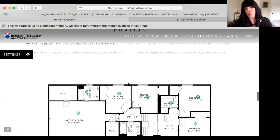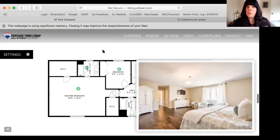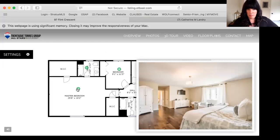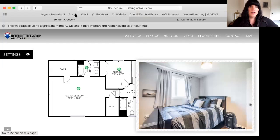I'm taken aback. I've done floor plans before, but I've never seen this. If you go in, and we will post this so everybody can go in and have a look after, you can see all the measurements, and you'll see a little picture of what everything is. That's so great. Very detailed, right? And like you said, during this time, we totally need all the info we can get. So it's really a good thing that they've done, for sure.